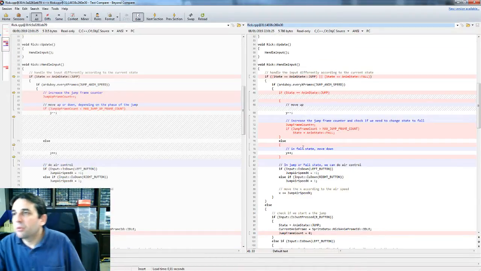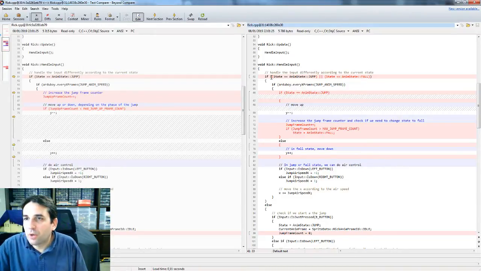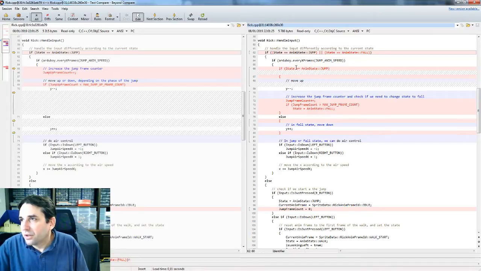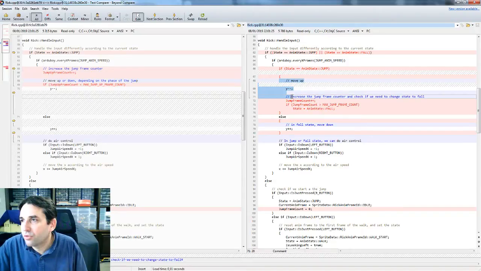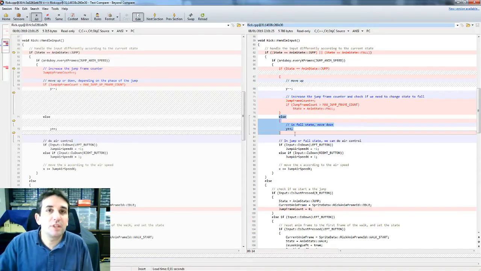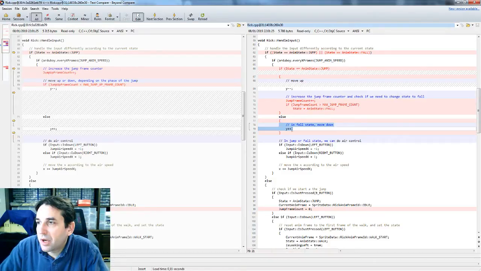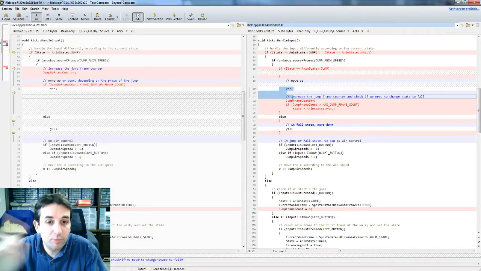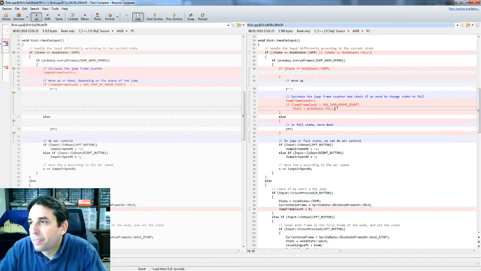And then if you remember our handle input, now we are checking if I am jumping or falling, so in these 2 states. If I'm specifically jumping, then I move up. Otherwise, that means I'm falling, so I don't need to test the fall state again, and I go down by increasing the Y. The jump is really the moment where you go up, where the Y becomes negative. I will explain that in a minute.